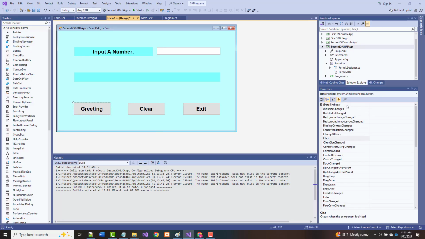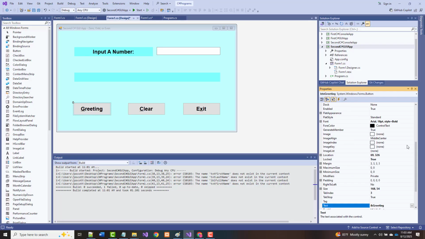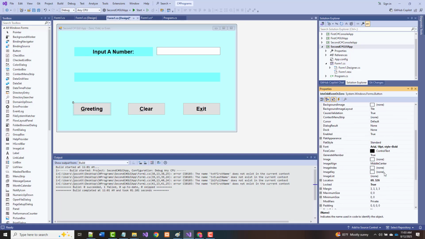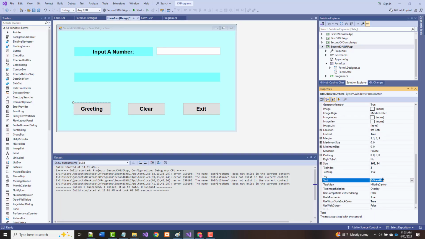I don't like that name, so I'm going to go back to here where I was. And let's change this to BTN odd, even, or 0. Again, kind of a long name, and we'll change this to ampersand odd even 0.